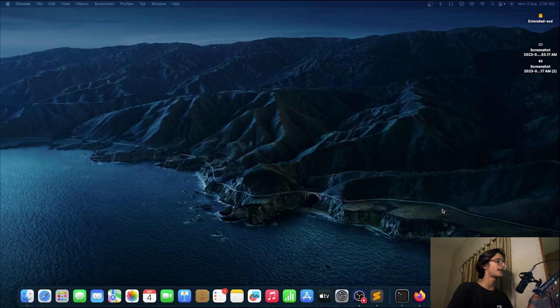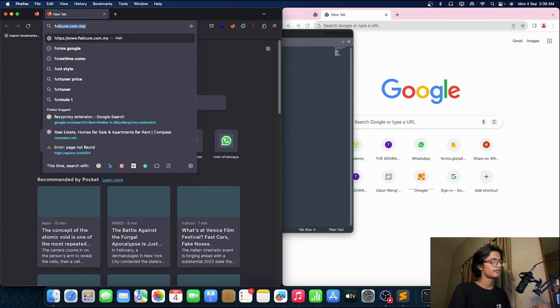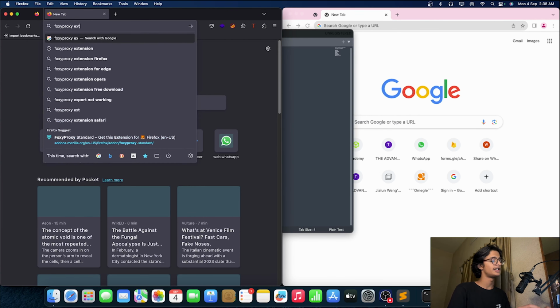The first one is FoxyProxy. Let me show you. The FoxyProxy extension is usually available in Firefox, and obviously you can just search for it as FoxyProxy. This extension is used for proxy management, configured for Burp Suite.